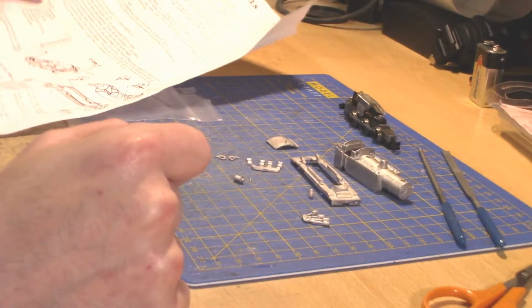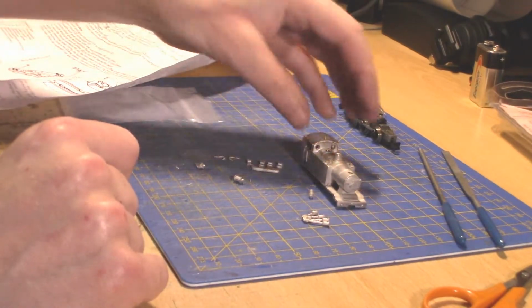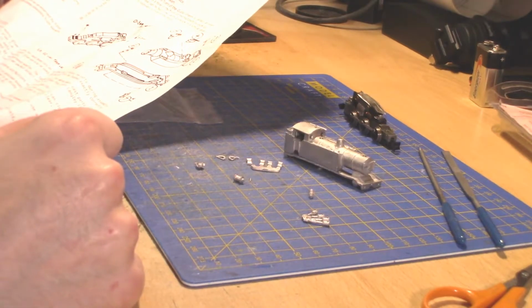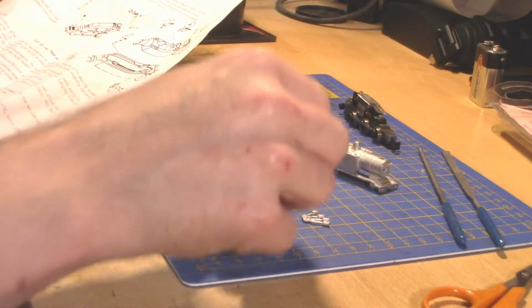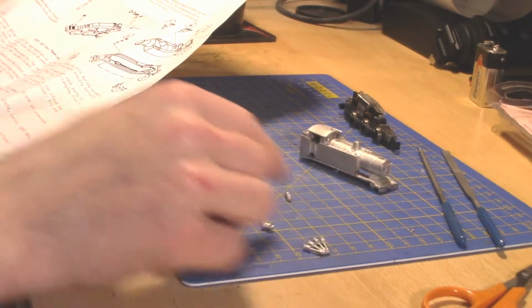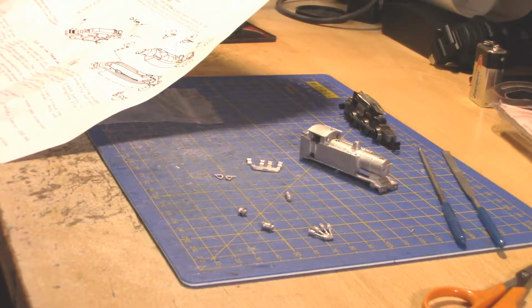it's alright. It does tell you the assembly, which is really simple because that's most of it done, and then you're just gluing all the other bits on. The checklist is foot plate, loco body, cab roof, which we've got all here. Safety valve is here. Chimney here. Westinghouse pump here. That's a bit of waste. I'll use that for something later. You've got 4 footsteps, 4 buffers here, and 2 vacuum brakes, vacuum pumps. And that's pretty much it really.